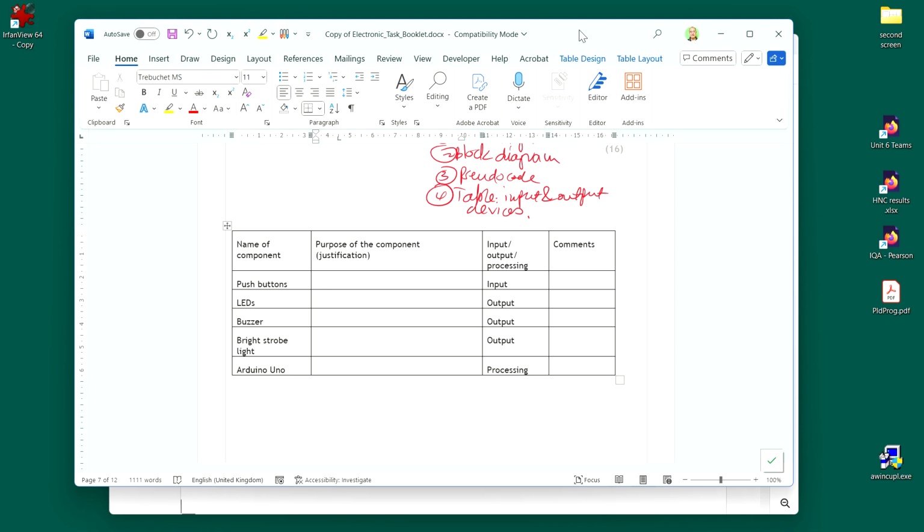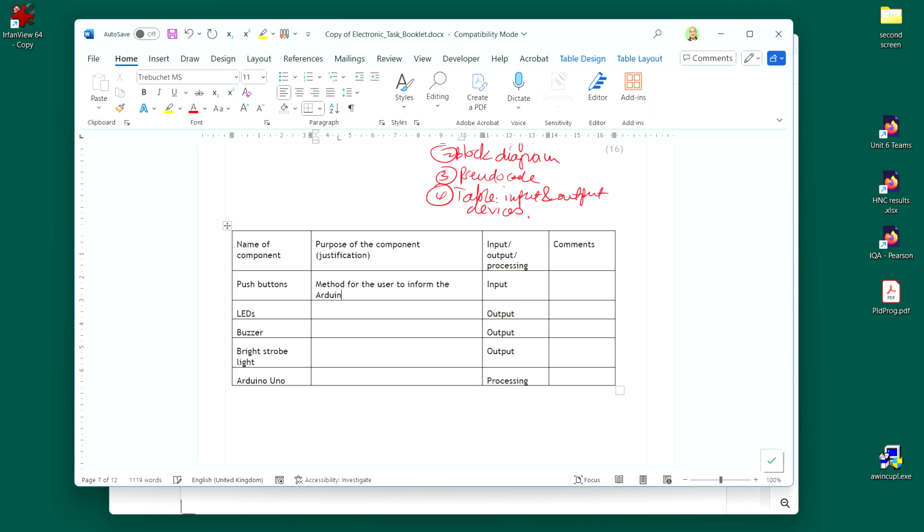This will be its method for the user to enter or inform the Arduino of a button press.